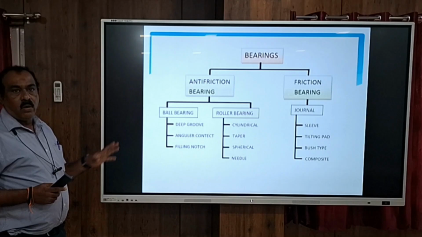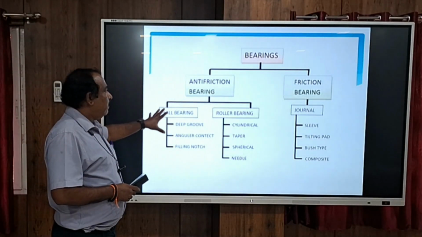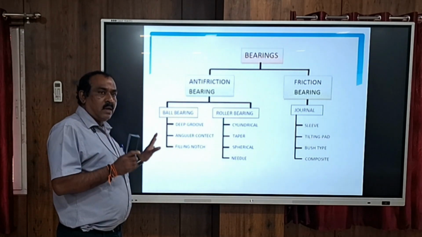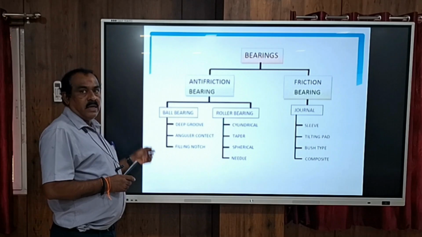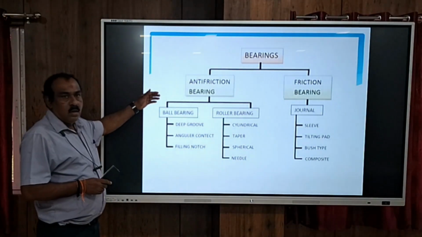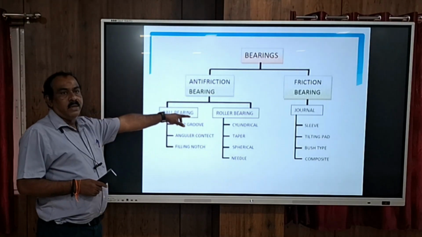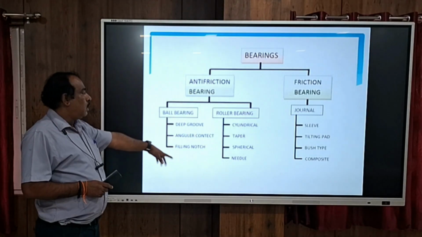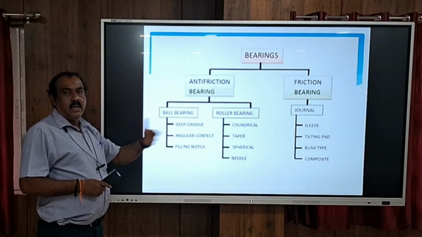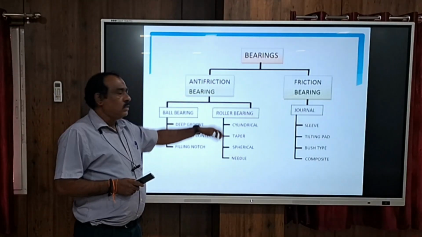And actually, bearings are broadly divided into two types. One is friction type, another is anti-friction type. Totally, whatever bearings are there, they are broadly classified into these two. What we are using is all anti-friction bearings, that is ball bearings and roller bearings. Ball bearings are used mostly in the traction motor, and roller bearings are used in TM and axle boxes and all.